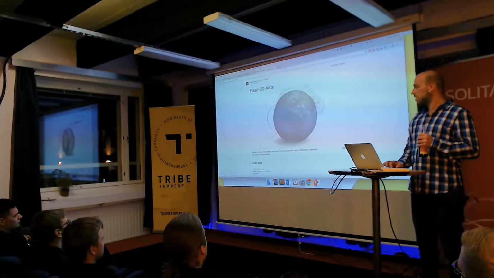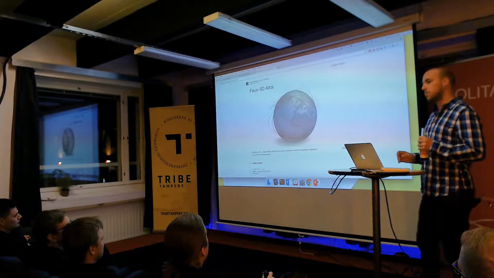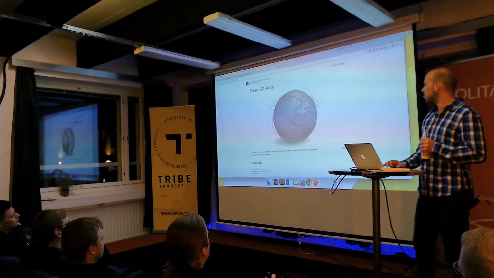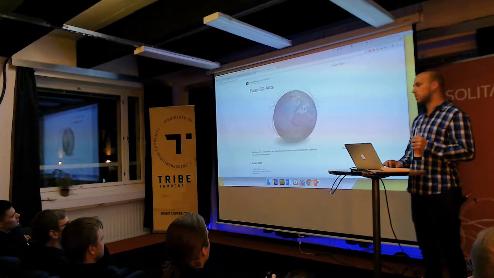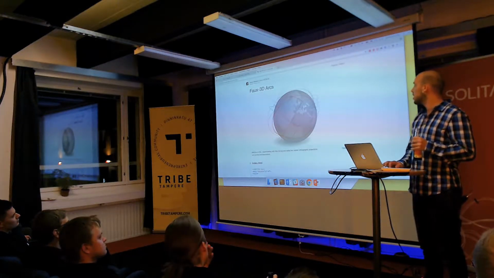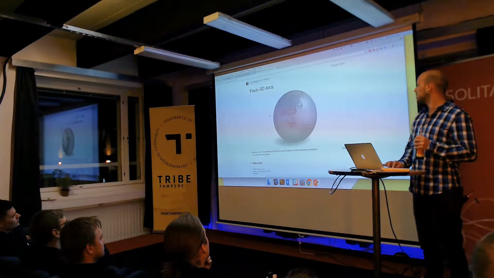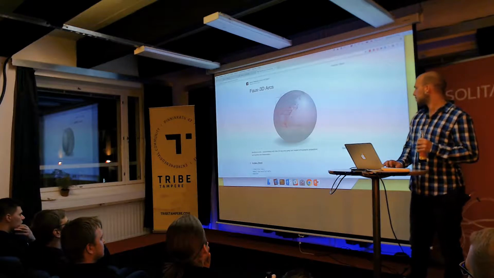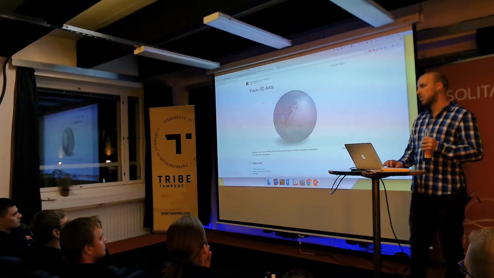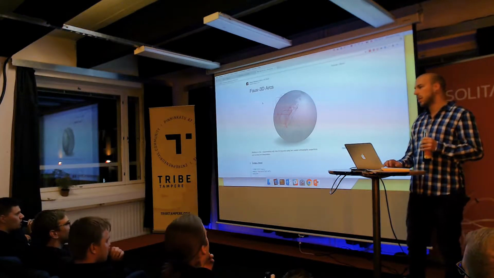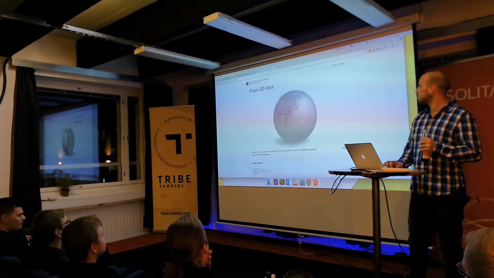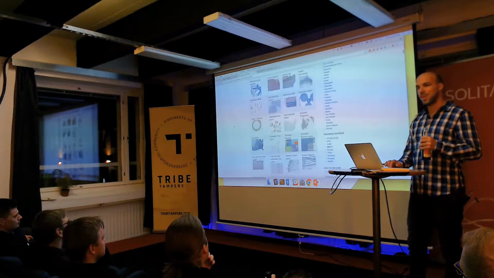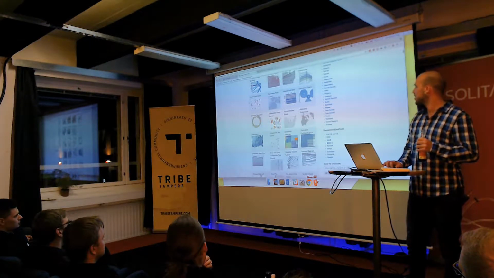D3 is basically a library which gives you a lot of different small packages to work with. For example, you have geo-positioning, so you can make hyperbolic geometry and really nice animations and visualizations with that. You are not just bound to SVG or HTML, you can also bind it with WebGL or Canvas, for example, if you would like to. So, yes. If you have some time to scroll through, there's really a lot of interesting stuff down here.